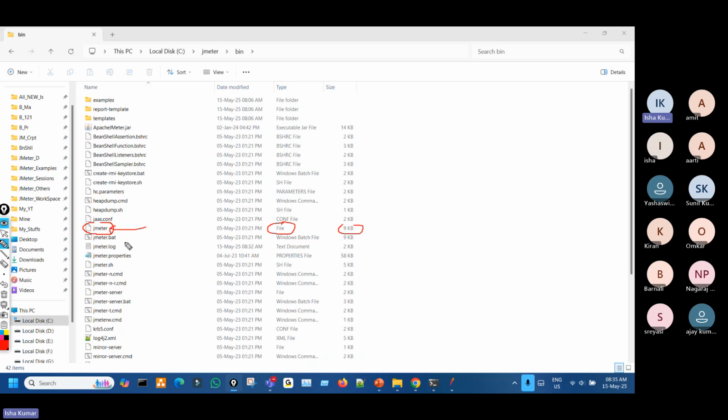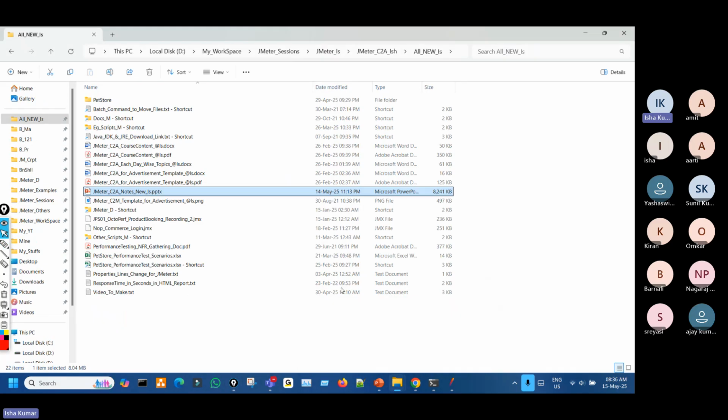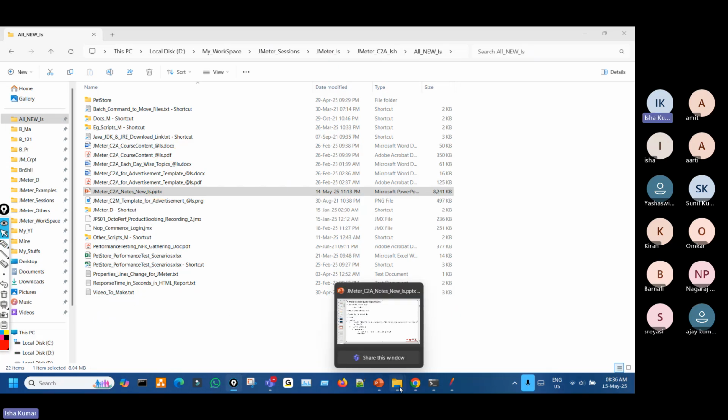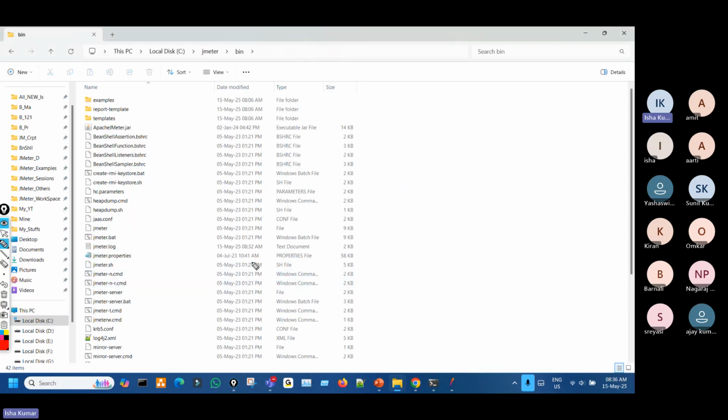I hope you know the meaning of file extension, right? Meaning of file extension is the file type. So let us say this is .jar, it means it is a jar file, or this is .log, .properties, or even to make it more simple, suppose I'm using PPT, so we have .pptx, .pdf. That is called extension. .jmx, .txt. In the same way in the computer world every file has an extension. Some files cannot have one. So you see this is a file and it doesn't have any extension.